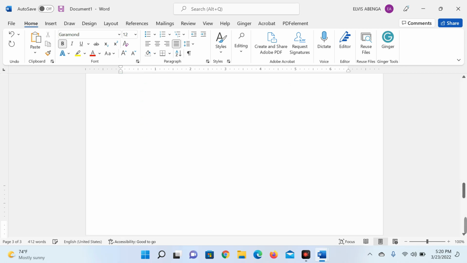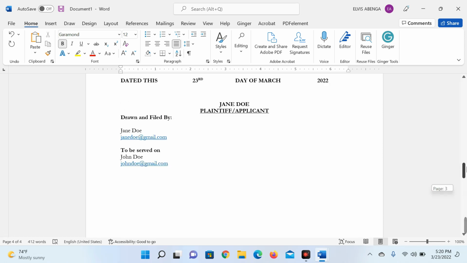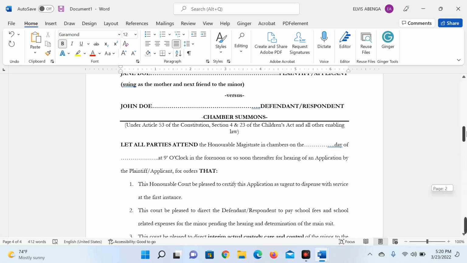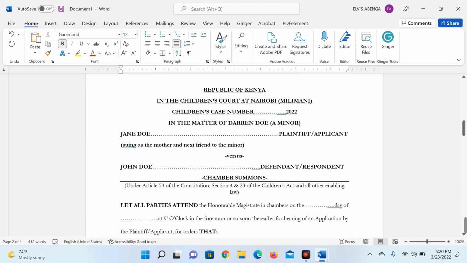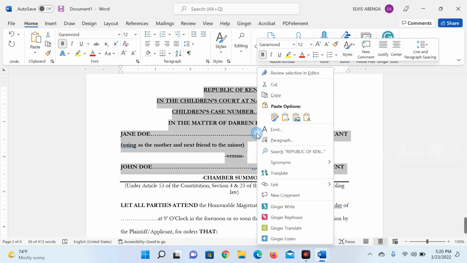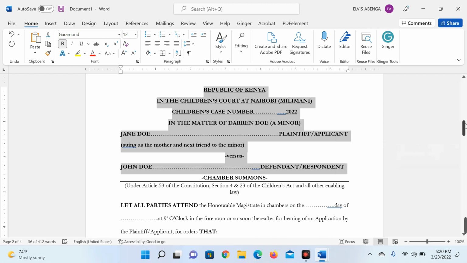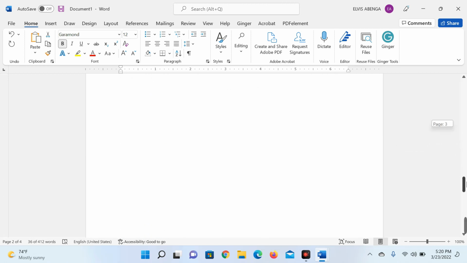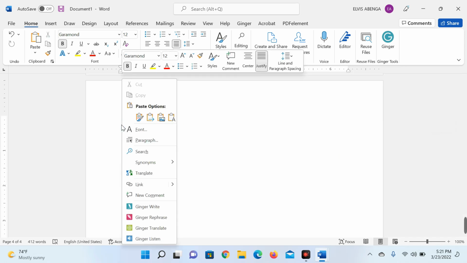Remember we told the court that there has to be an affidavit that we're filing. Every chamber summons must be accompanied by a supporting affidavit. So again, let's copy the front. You'll notice that this title of the document does not usually change throughout the entire suit. It will always be the same unless there's a change or there's someone new who's been added.